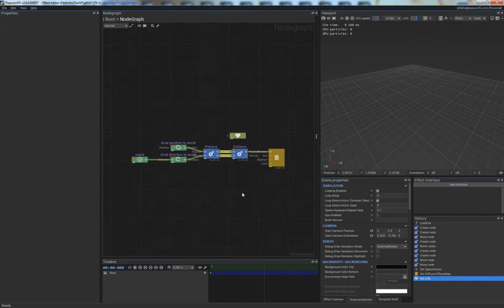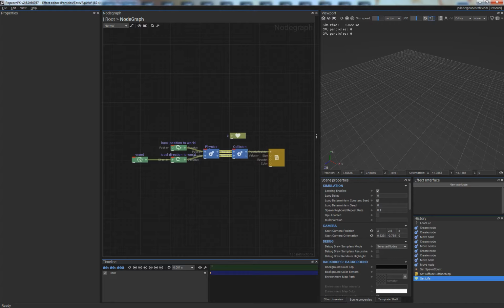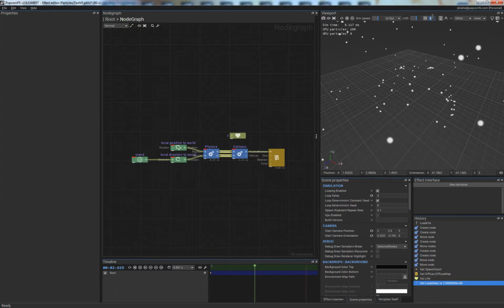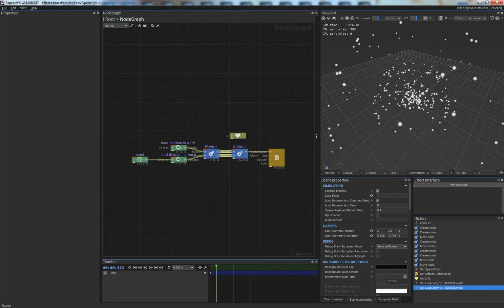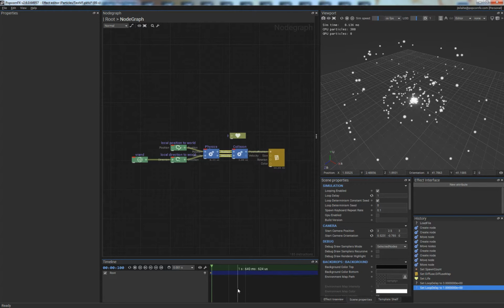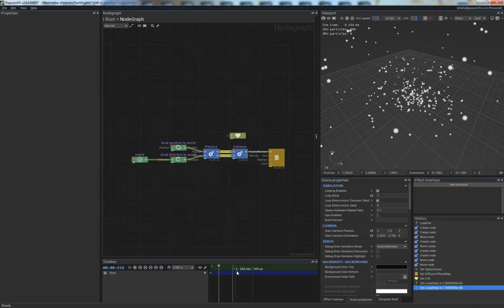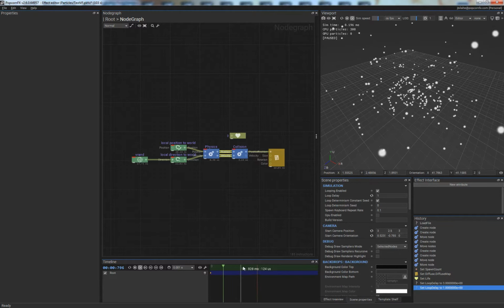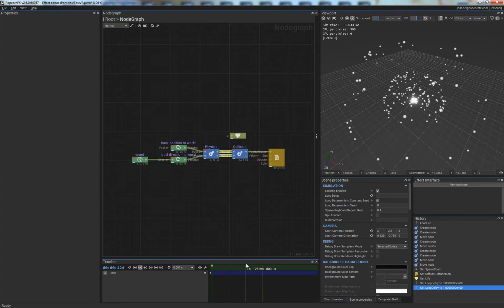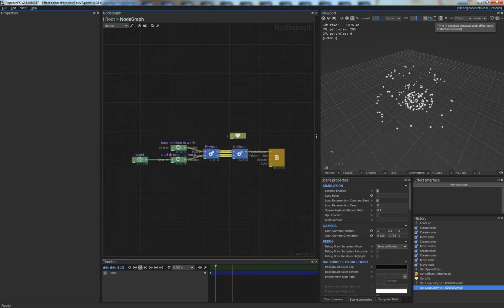So you have multiple ways to change this. You could either enable the loop mode here, so it's on by default but with a delay of 0, so it's as if it were disabled. And here it will loop every 3 seconds. If you set that to 1, every second it will restart the effect. You can see down there in the timeline the little cursors that show where the previous instances were, so I can scrub that timeline. I'll keep it at 3 seconds.